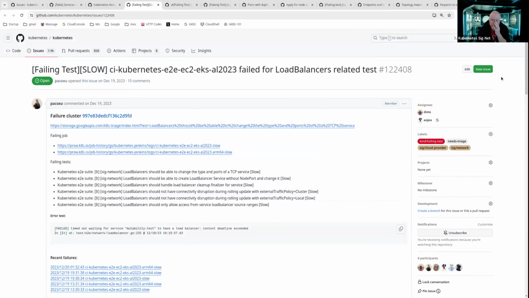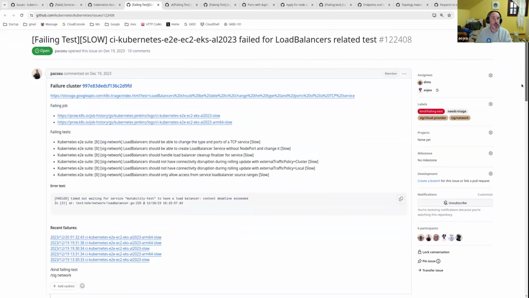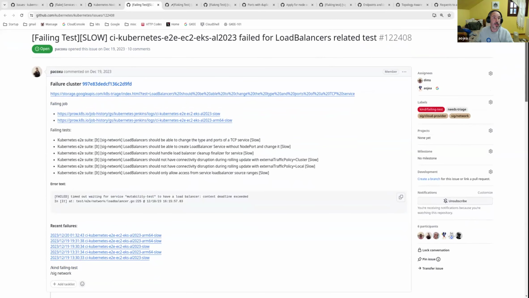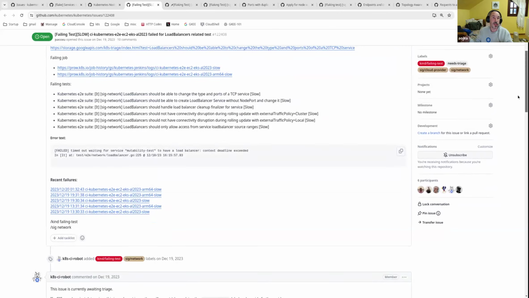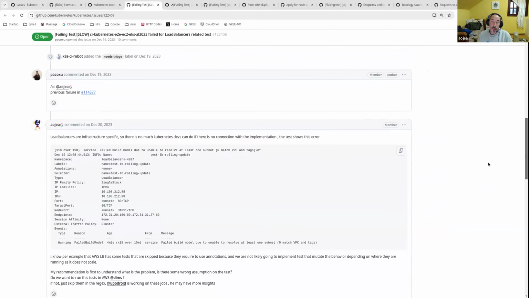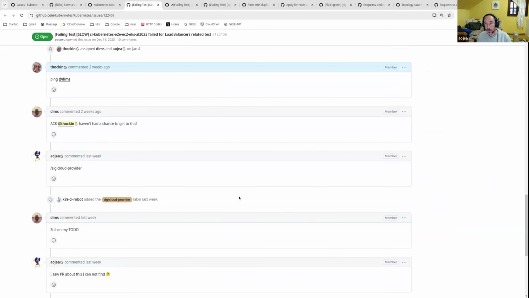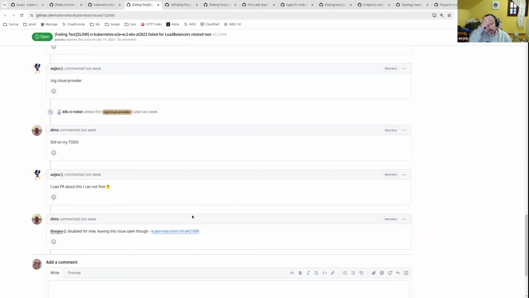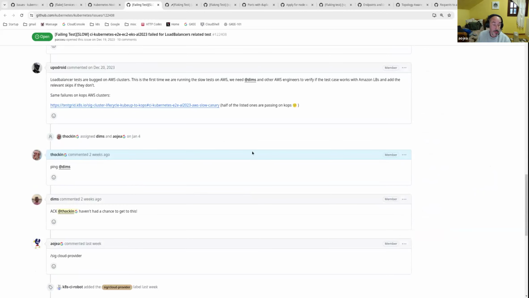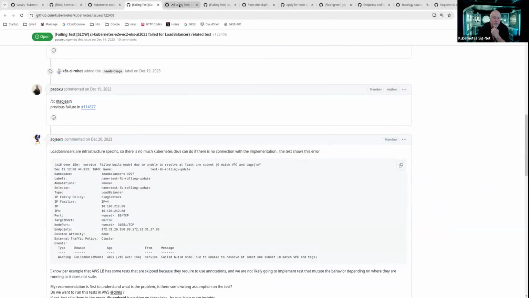Okay, that's right. So this came because of the whole migration of CI from Google only to AWS, right? When they started to add these new jobs, they started to pull all these tests, and some of the tests started to fail, and some of the tests were saying, "Oh, if GKE, just do this." And in this case, it was that AWS needs this additional annotation to work with load balancer. At least that was the thing that I saw the other day. So they're aware of it. We can leave it open for another cycle and then start bothering them again.